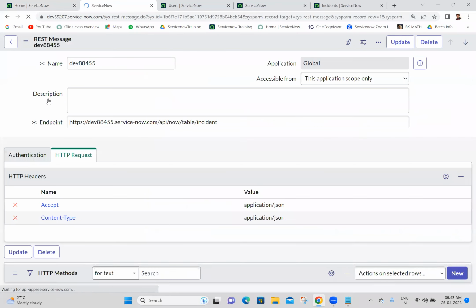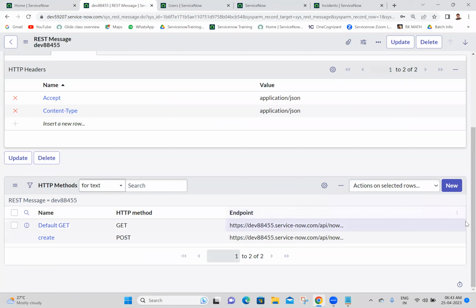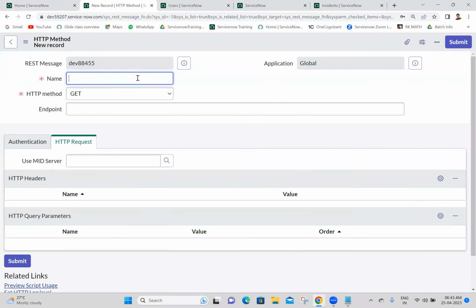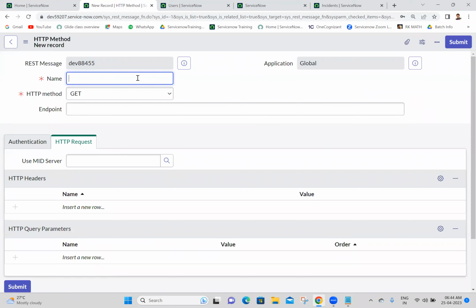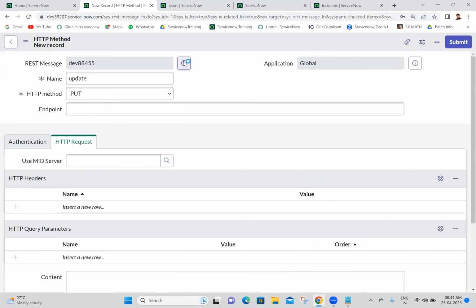Again, opening this one. I'm going to create a new method, put, and I'm calling it update. I'm taking method put, so I'm copying the endpoint from here.